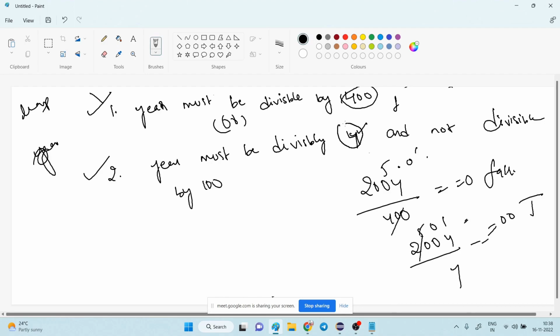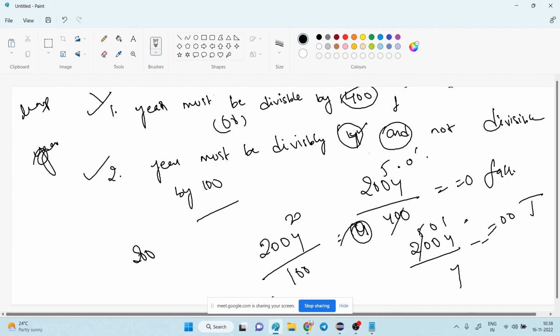But it is not directly a leap year yet, because there is an and condition: it must also not be divisible by 100. If you divide 2004 by 100, the remainder will be 4. So it is not divisible, and 2004 is a leap year.